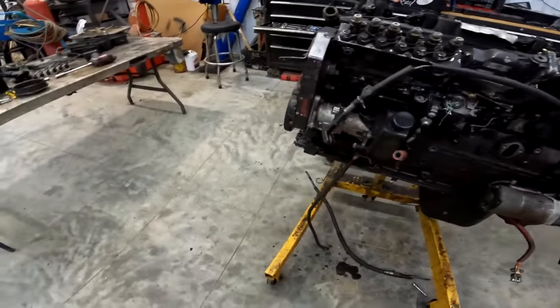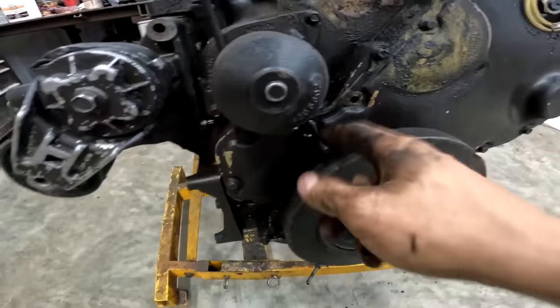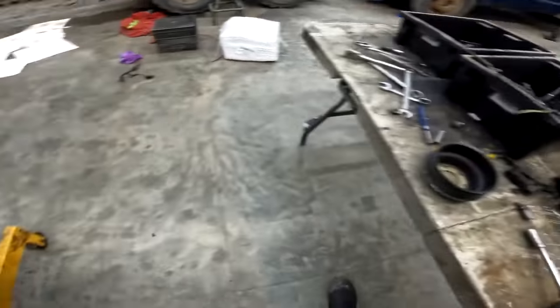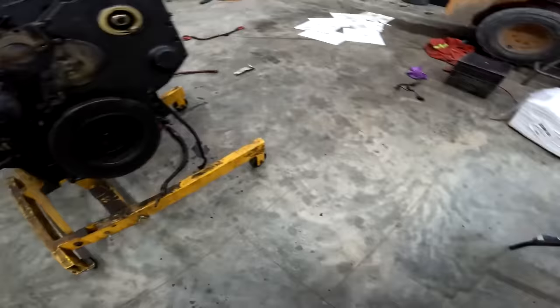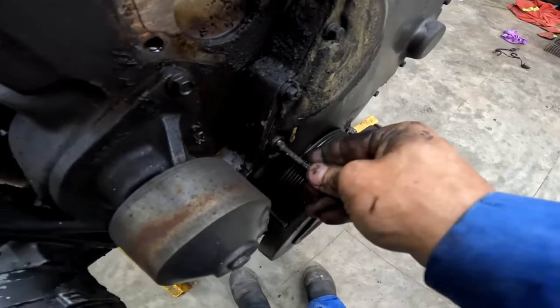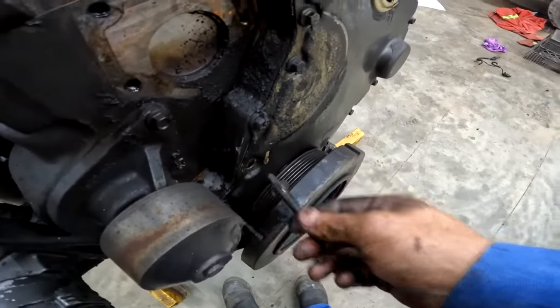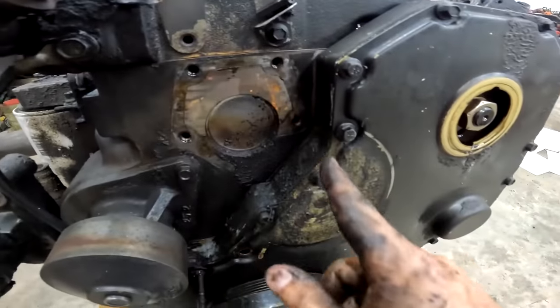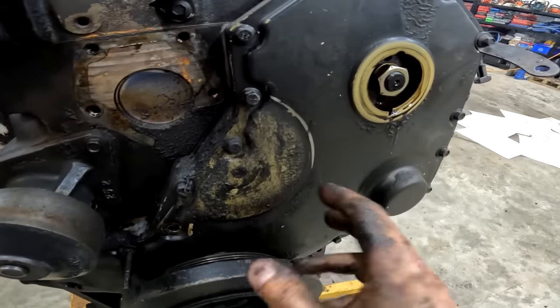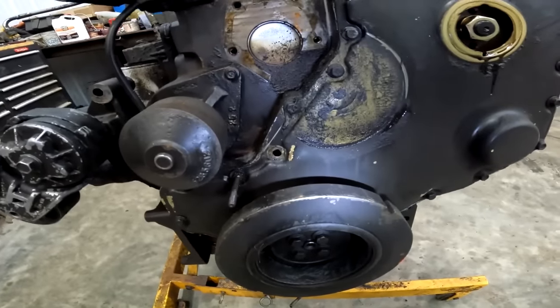The injection pump's ready to come off, and we're just pulling the front timing cover and the little studs here that hold the tone and reader ring on for the tach. Well, this guy here is supposed to be able to screw into that hole. That's probably not good. It looks like maybe that thing's fine and this timing cover is pushed out. That might be it too. I don't know what's going on, but there's some bad going on.